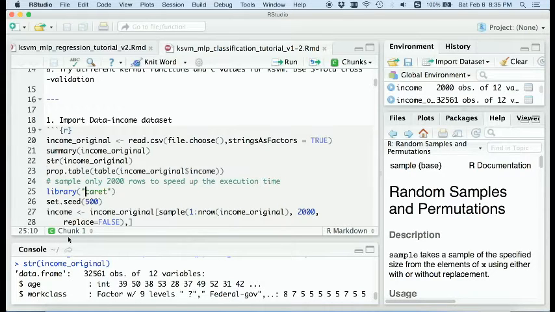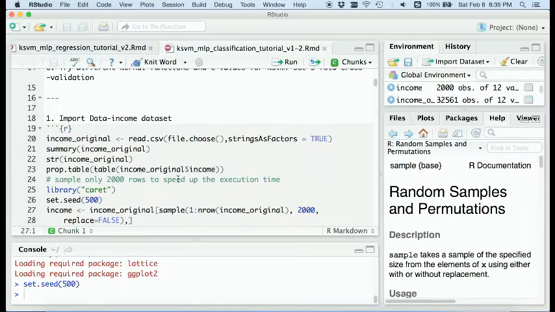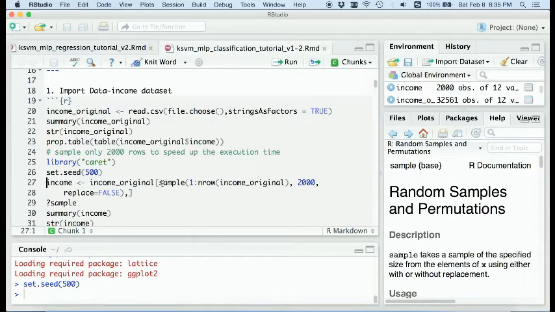So here we still load the current library and we set seed equals to 500. Here you can see that we use a sample function to randomly select 2,000 row indexes and include those 2,000 rows into the new data frame called income.